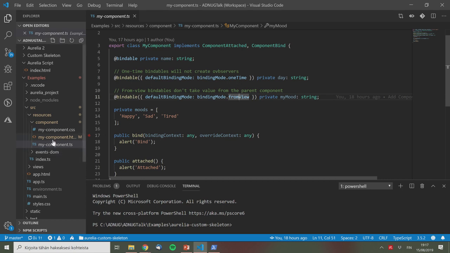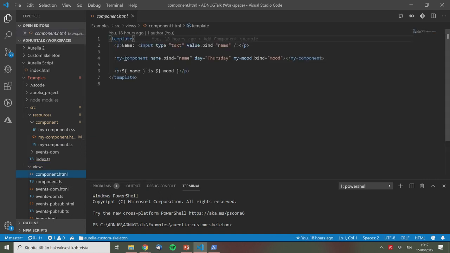How you use this component is here. You define my-component, and the name property that I defined as a bindable, I can bind that to the name. So there are two bindings.